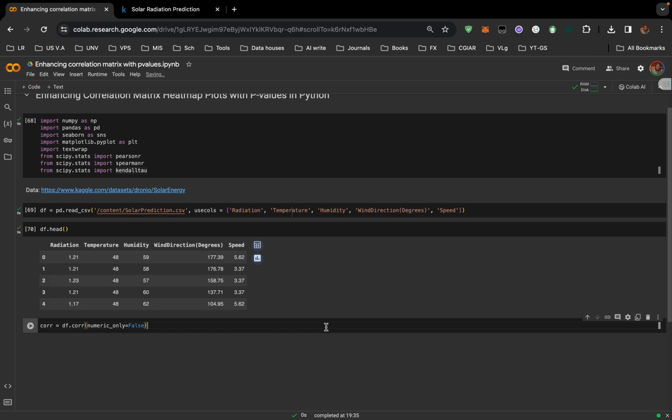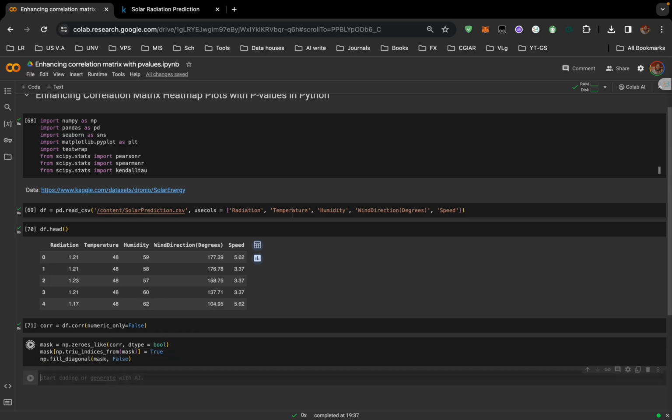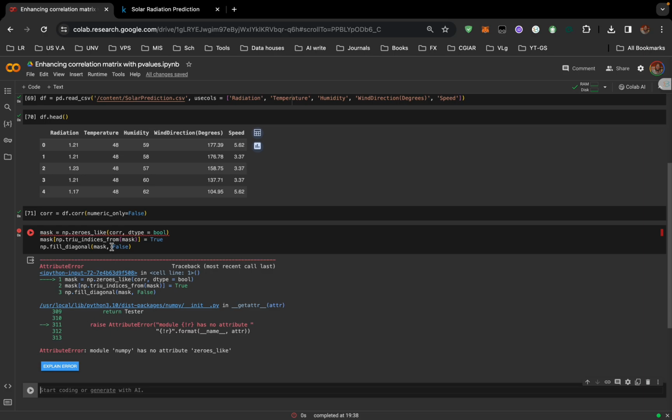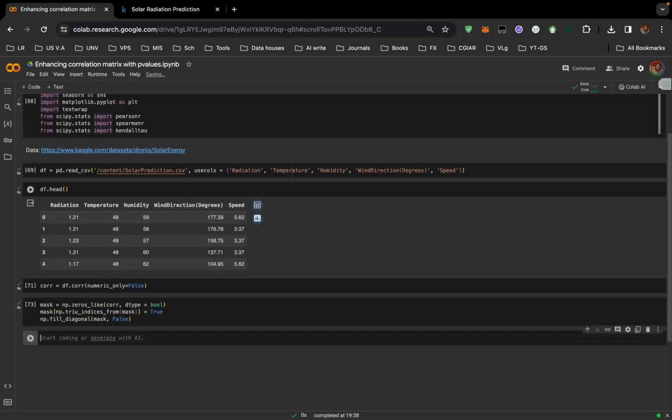So the next thing we're going to do is let's mask. The reason why I'm going to do this mask is because it's important that we don't have two sides of the diagonal when it comes to the correlation matrix, and a lot of people just usually leave it like that. I don't personally like it because it kind of clogs the whole space. I just want what I need, and so I tend to remove the upper part, and that's what we want to do here. So we have np.zeros_like our correlation. I'll fast forward this so that I do not bore you. Okay, there we go. This should not have been there, I don't know why I always mess that up. So with this we can now put up our plot.